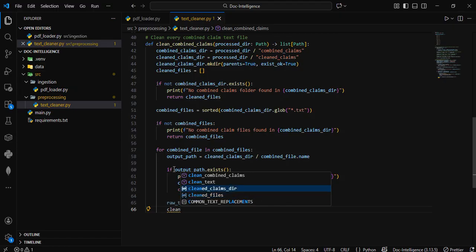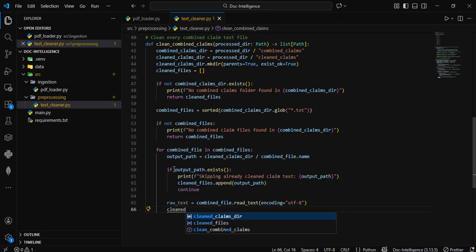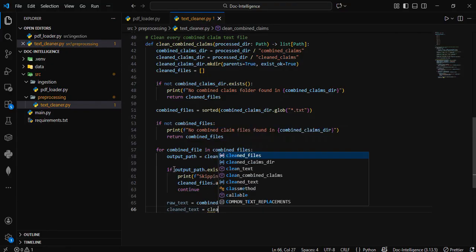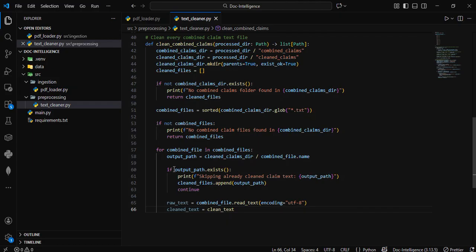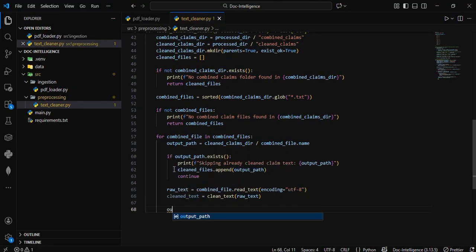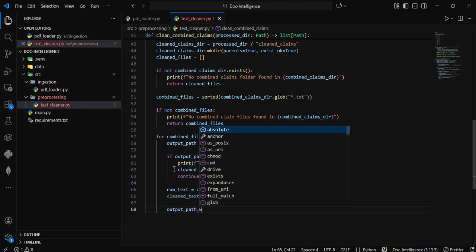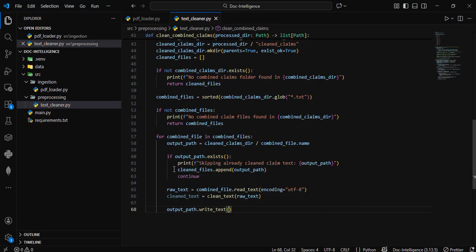And then I would say that cleaned text equals, let's say, clean text, right? And that is where raw text will come into place, and then you need to write that output file dot write text, right?